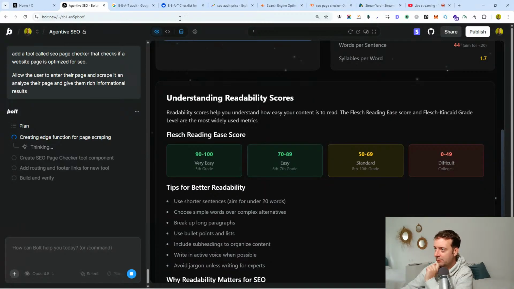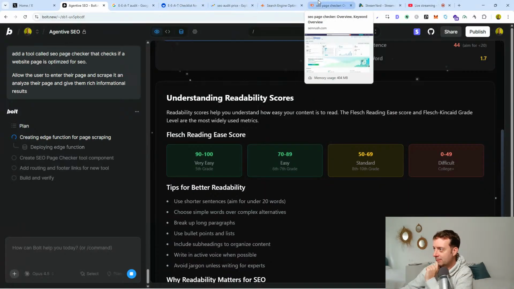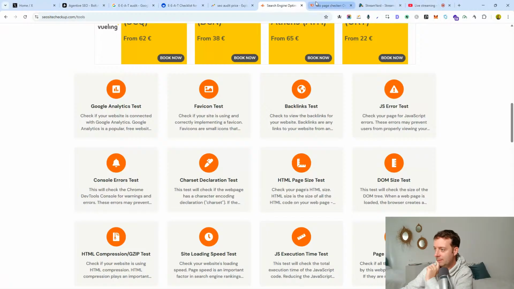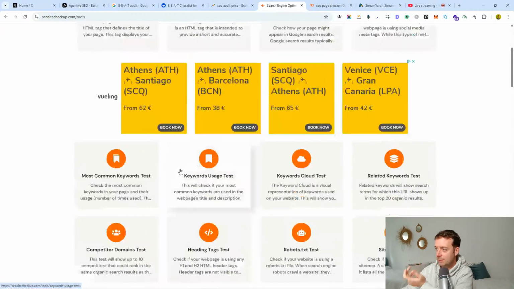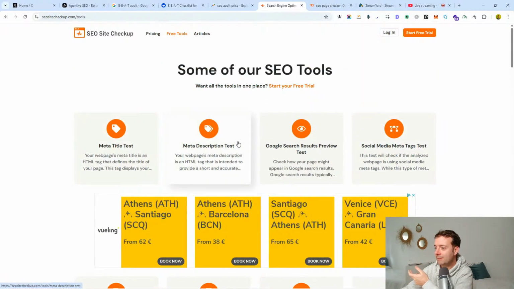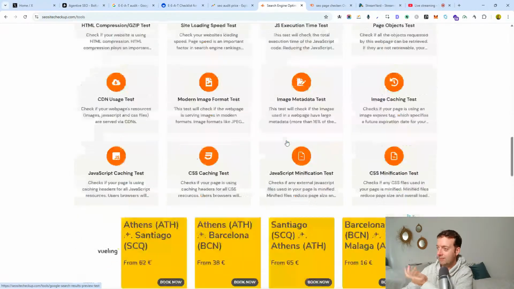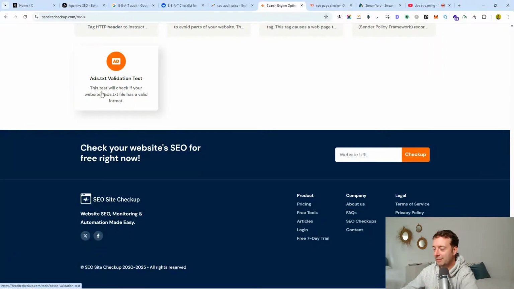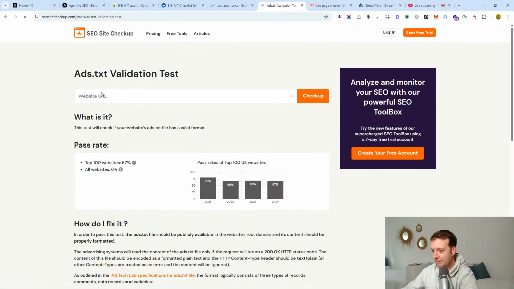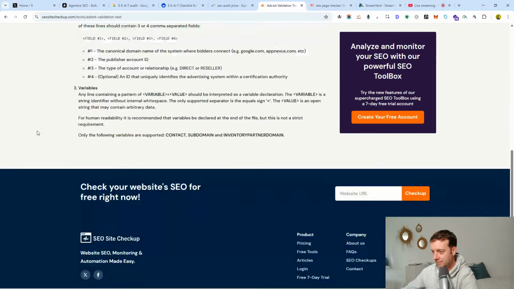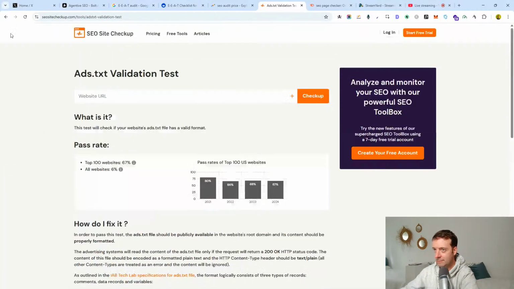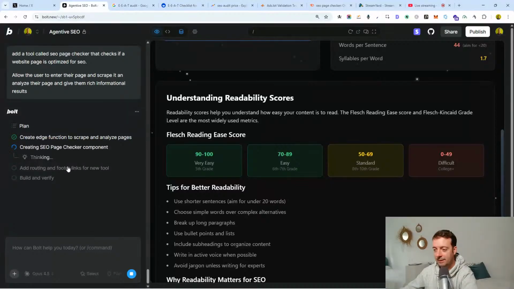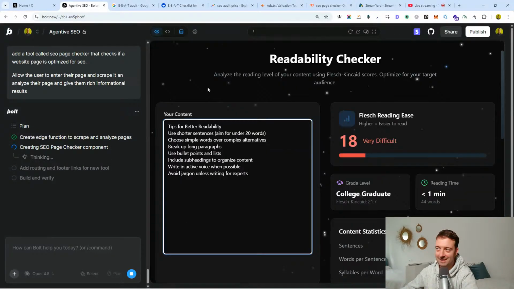So I'm gonna do that one, and then let's see what else we've got here. You can see I could nearly create all of these in a couple of prompts. This probably wouldn't be very difficult to do. You can see how this is just getting ridiculously powerful. Obviously, I've already made 5 tools here, I don't know how long I've been streaming for.